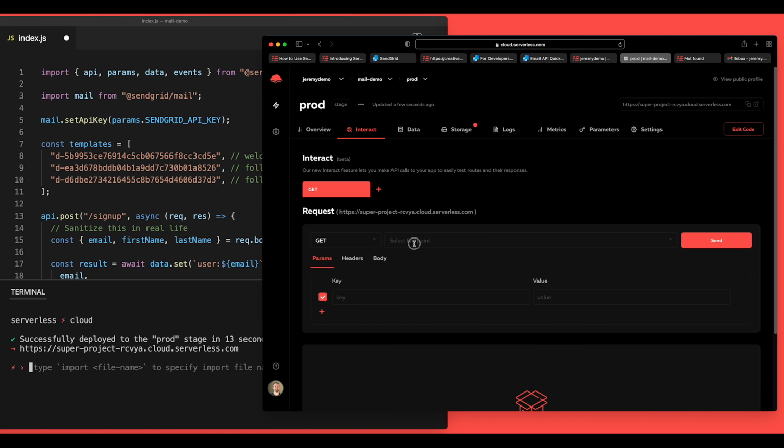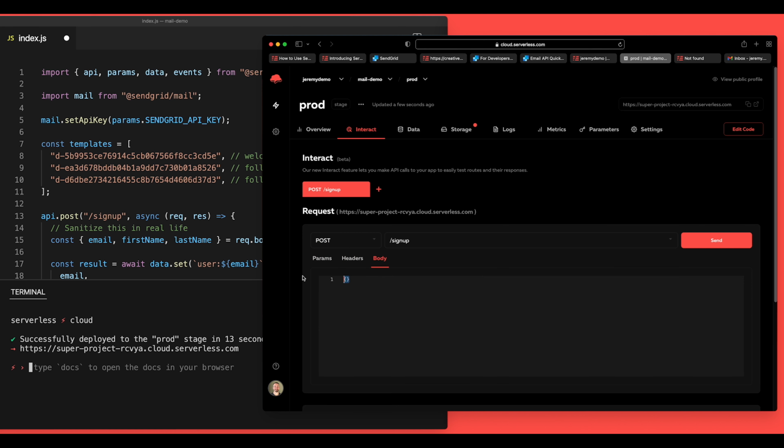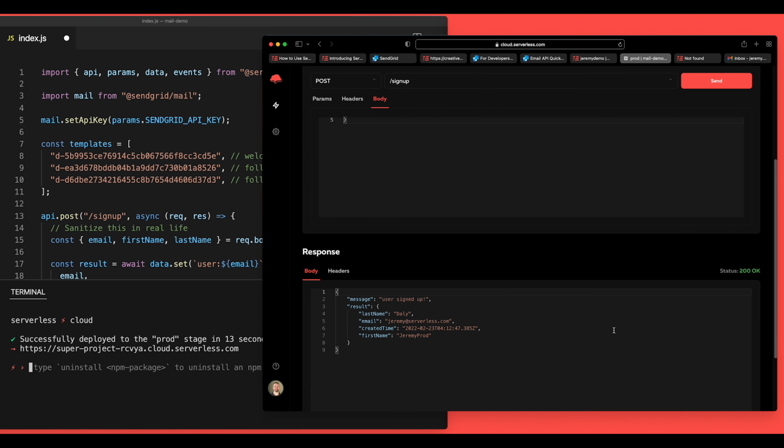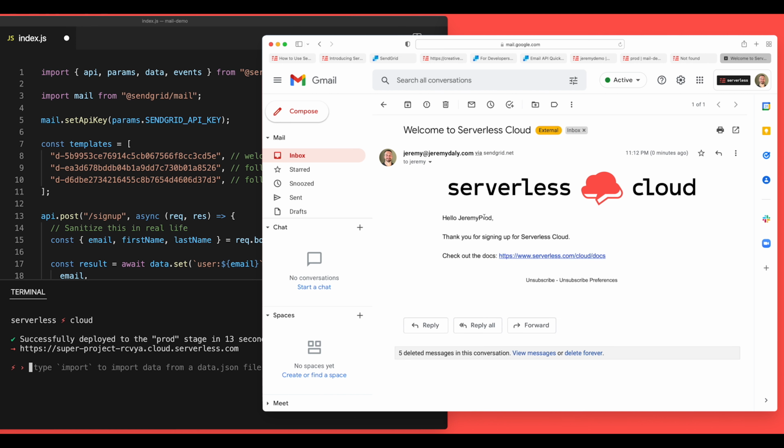So if we want to do this sign up and create a post here, we can paste this in, and now we will sign up again, and I'll call it Jeremy Prod, and we'll click send, and we'll get that this was created here. Now we won't see the logs here, because this is our development environment. This is our developer sandbox. But we should get our email. So we got our first one here, and this will say, hello, Jeremy Prod. And the other one should come in just a few seconds.